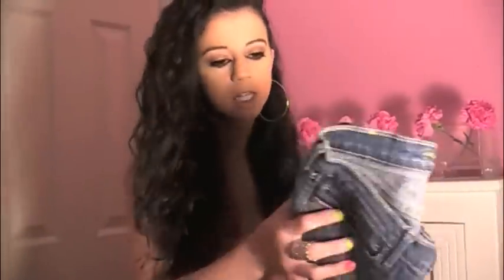So to make your jeans look distressed and really cute and look like they're designer brand, all you have to do is go ahead and take the sandblock. Whoa, my hair's in my face. And take your jeans. These are actually a pair that I was just working on because I was getting tired of these jeans. They started looking awkward. So I was like, you know what? I'm going to do something different.